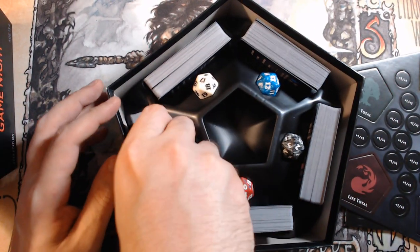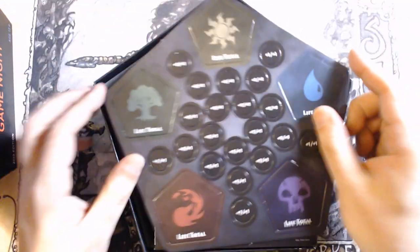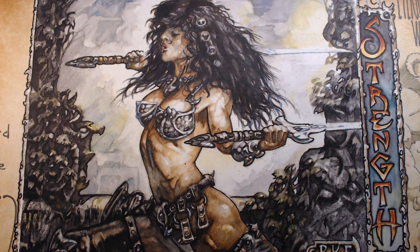All right, but that's game night. So you get this little plastic thing where you can keep all the junk. And, yep. So I'm going to just reassemble this box and put it away. And let's get down to some pack openings. Because we know that's what we all really want to see. We want to see what magic happens in these magic packs.